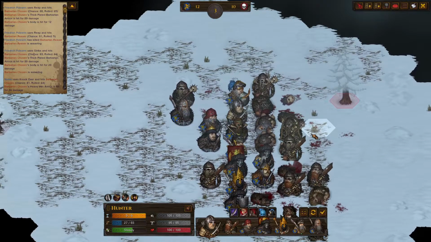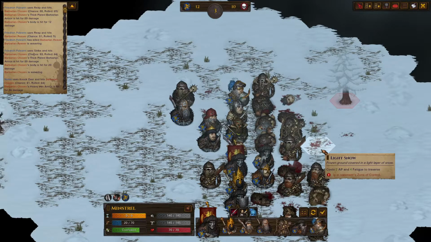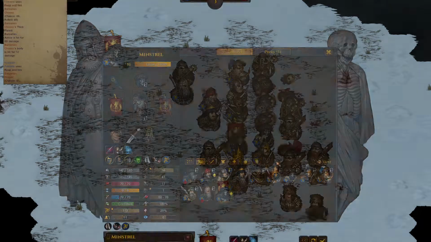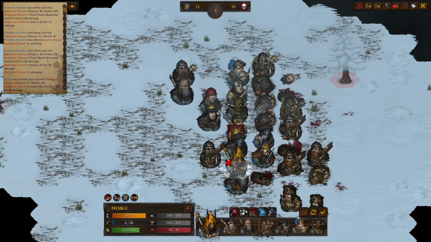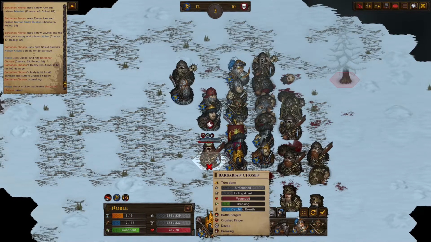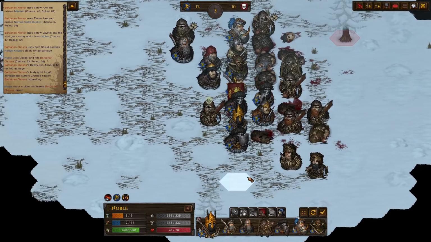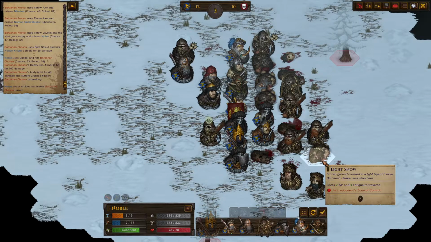We're going to wait with the Hunter. Same with the Sellsword. Oh, wait with the Minstrel as well. Noble swaps to the two-handed mace and dazes the Chosen trying to flank us. Then we're going to end our turn immediately in hopes of going first next turn.